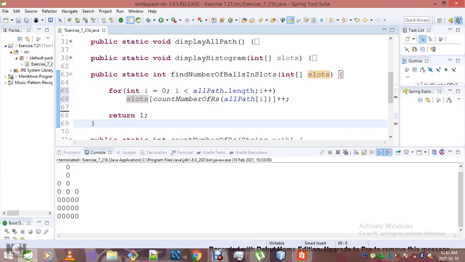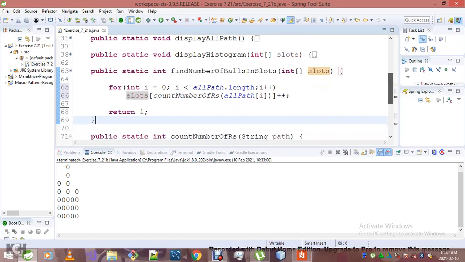In fact, that's absolutely the reason why I don't see the number of balls. Really? Am I returning 1? I shouldn't return 1.